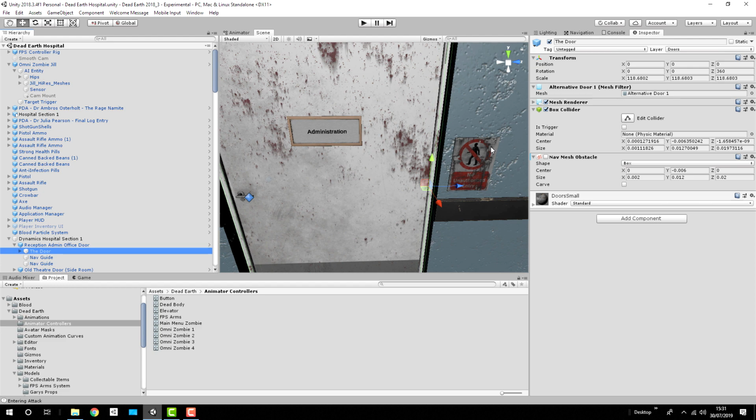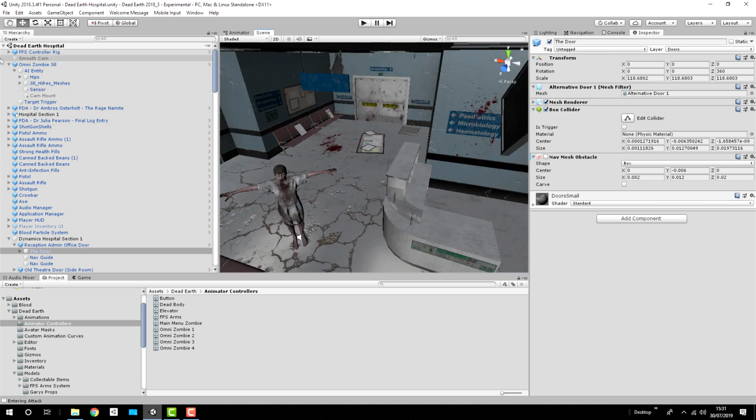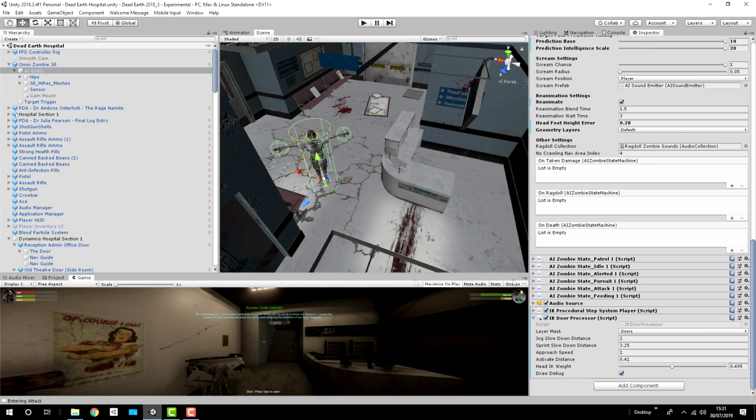So what actually happens is we got this new script that we add to our zombies. Let me select AI Jill's AI entity game object, and you'll see it down the bottom. It's called IK Door Processor. And if I press play now, if you look in the scene view, you'll see that at the feet of the zombie, when it's walking, there's this little kind of ray. Well, it's not a ray, it's actually several line segments that are being cast along the nav mesh so that it can essentially feel ahead of time whether there is a door that is approaching.